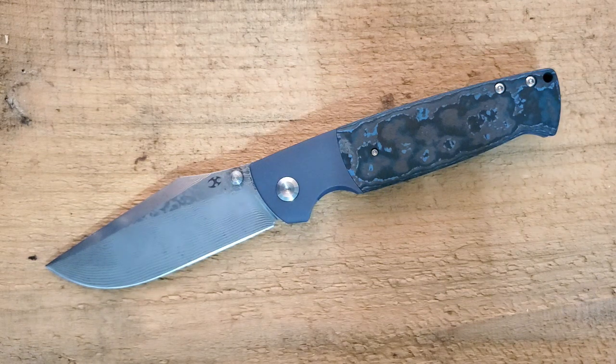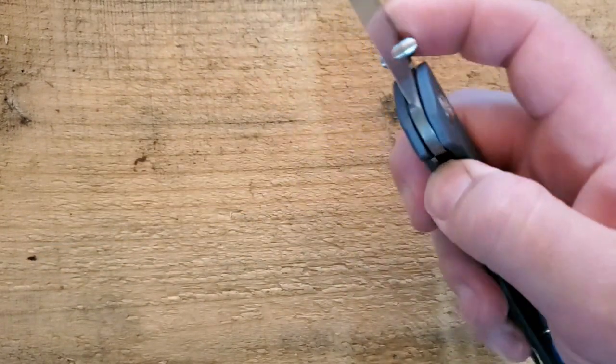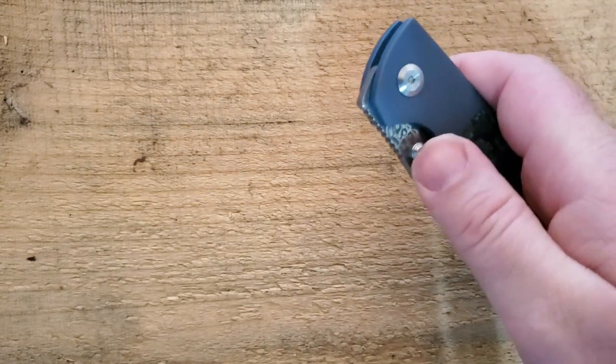All right. So now that I've completely gone off the rails and complained and griped and whined about this, let me say that I don't have a huge issue with it. Most of the time, it's fine. And I think if I carried this knife every single day, which I don't, I would quickly get used to just remembering. I would naturally kind of tuck my thumb in here.